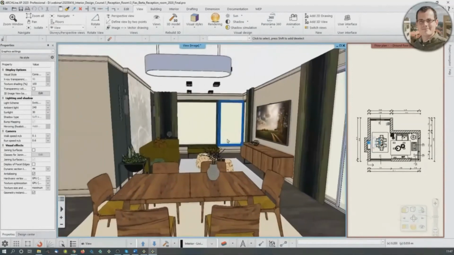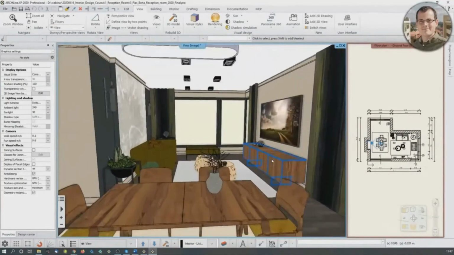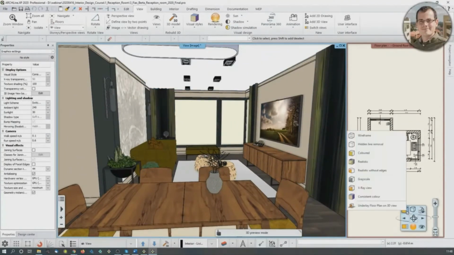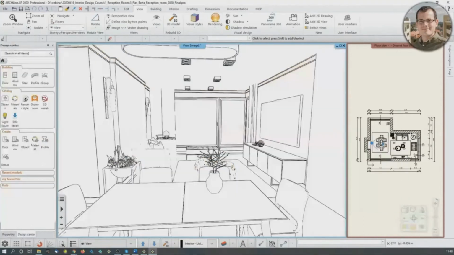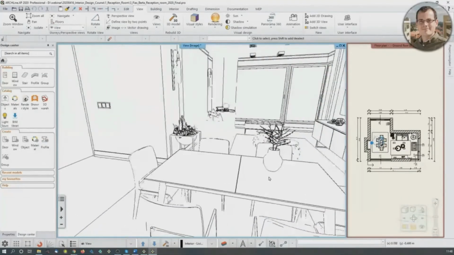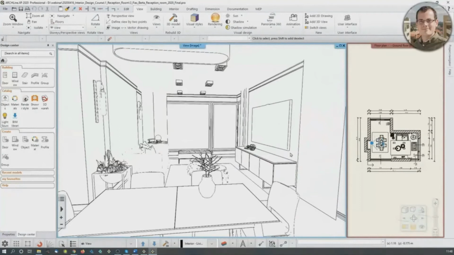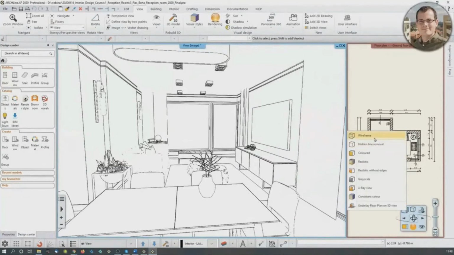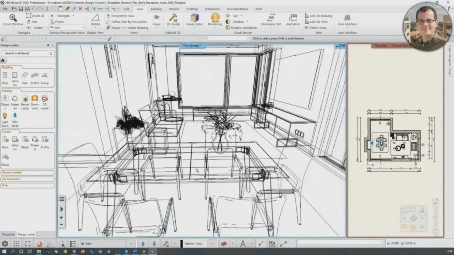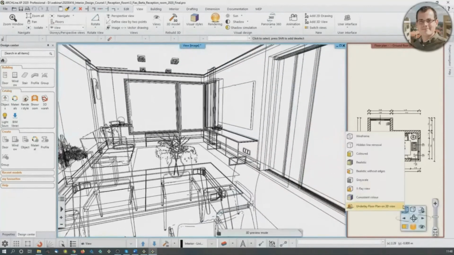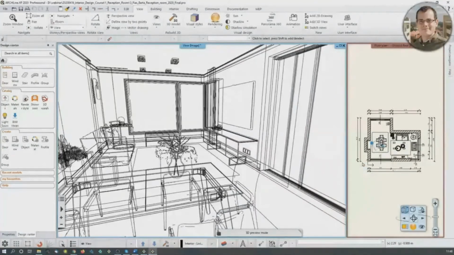And before we start rendering, let's talk about representation styles. That's something that we haven't talked about before, but it's worth mentioning. If you go to the 3D and click on this box over here, you see certain representation styles. Hidden line removal gives you a very cutting edge, white and clean design. That's very good for conceptual kind of work. Wireframe does the same thing, only this time you end up with a bunch of lines because you have X-ray vision now. But where it becomes interesting is this realistic.